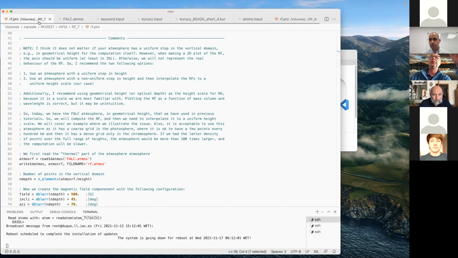You can always add points, but the concept is that in the photosphere, probably every 50 kilometers, you are solving any photospheric line. And in the chromosphere, if you have every 50, it's not enough. With the one that we have, every 2 or 3 kilometers is fine. But if you do the atmosphere with every 3 kilometer step, then your atmosphere is going to be like 1,000 points. And this is really very time consuming.